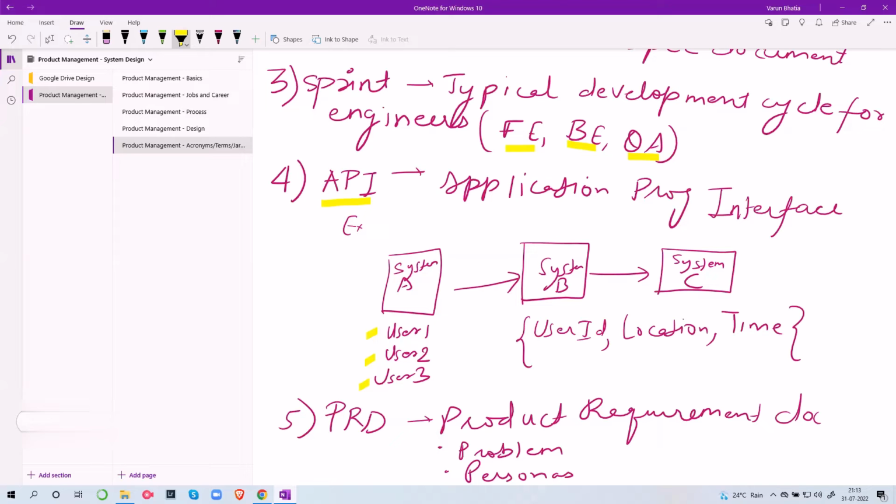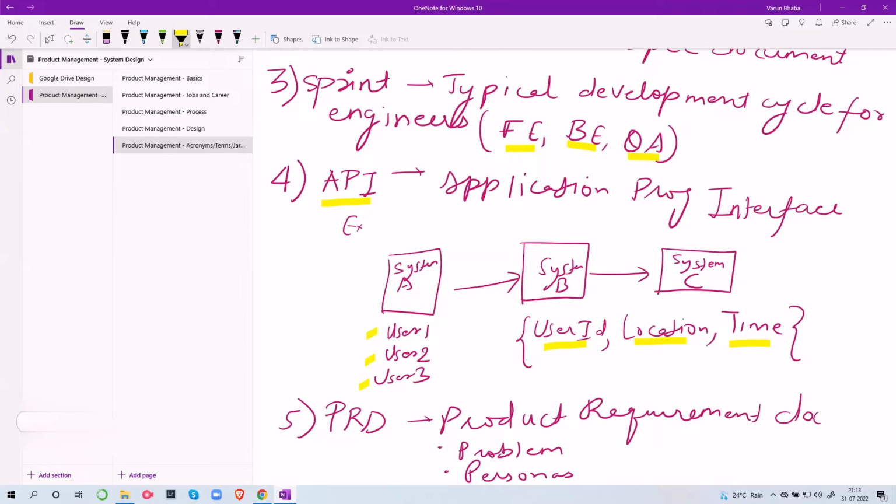So if you are using an app on your phone, right, when you actually do an API call, which means that this system does an API call, it could pass on information like the user ID, the location, and the time, right?